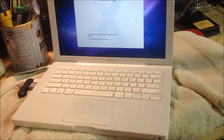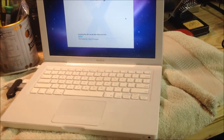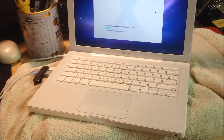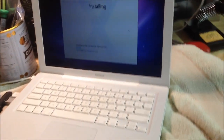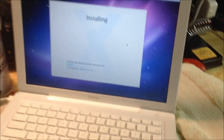But yeah, she's working. All she needs is a keyboard and a battery. So all in all, it ended up being kind of an expensive fix-up, which means I might end up selling it, but you know, I don't want to, because I like the Core Duo processor myself. Even though it's 32-bit, it's still a really good CPU.